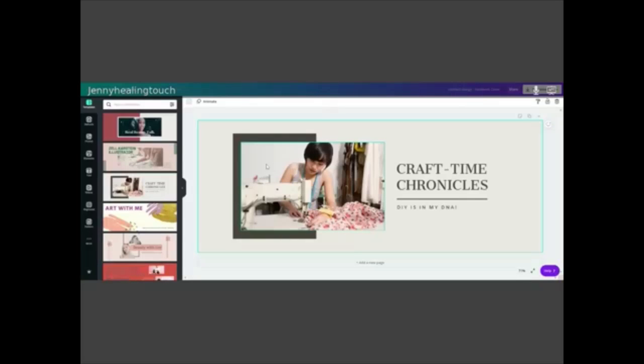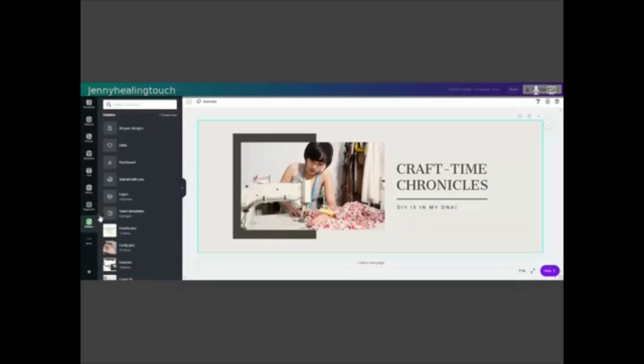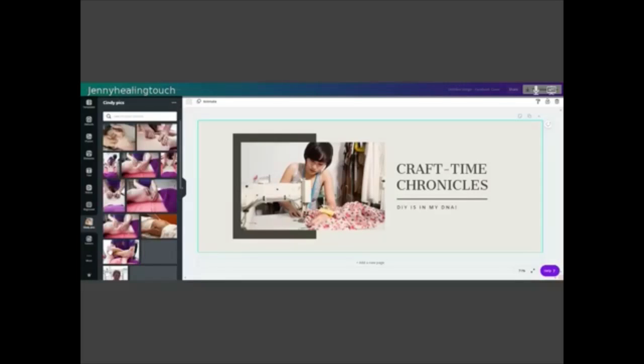So I'm going to change the image. And again, you can upload an image, or you can go to images you have uploaded by clicking up here, or you can go to your folders if you have folders. But as I say, starting out, I don't recommend that you go straight into buying Canva or anything like that.